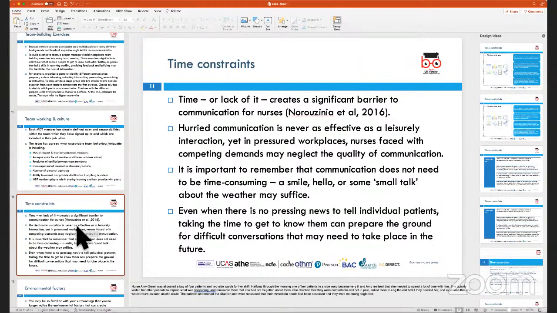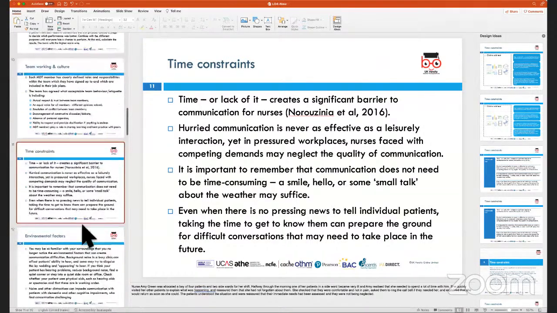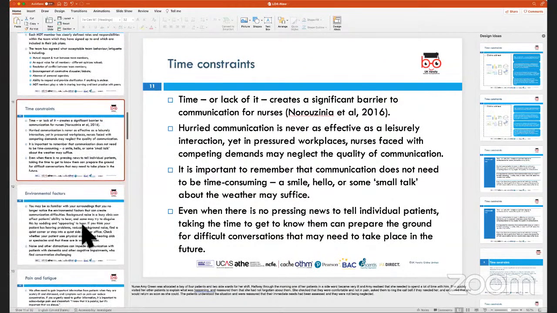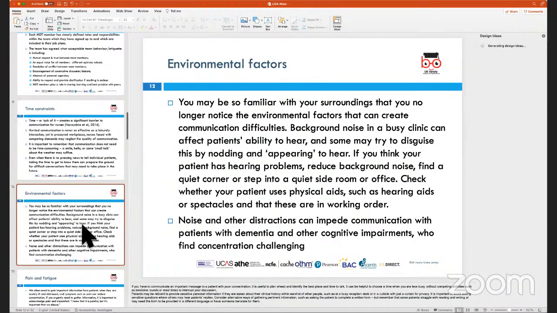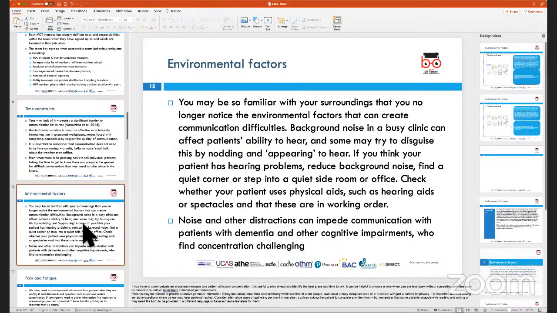So in some cases, if there are patients within the same bay, and there is no way that you can, say, for example, segregate or separate the background noise, if it's a busy clinic or a busy place like A&Es tend to be, there are communication difficulties which can happen because of lots of noise in the background. In some cases, equipment and other things also contribute to background noise and distractions.